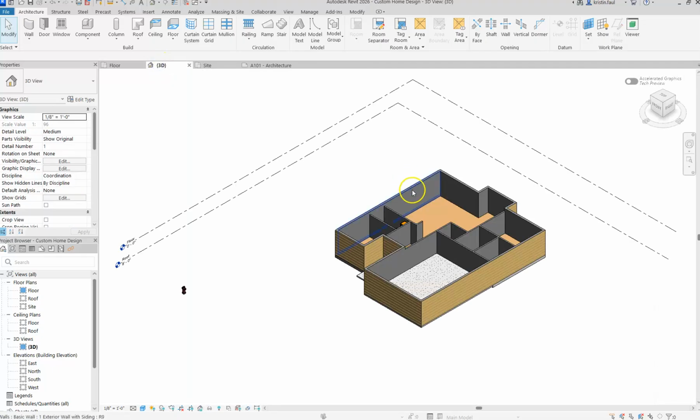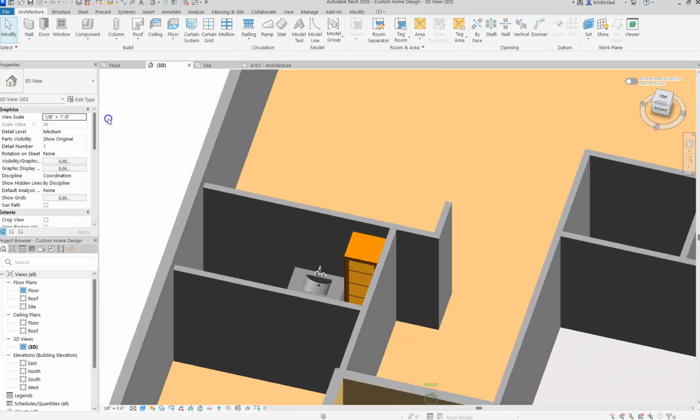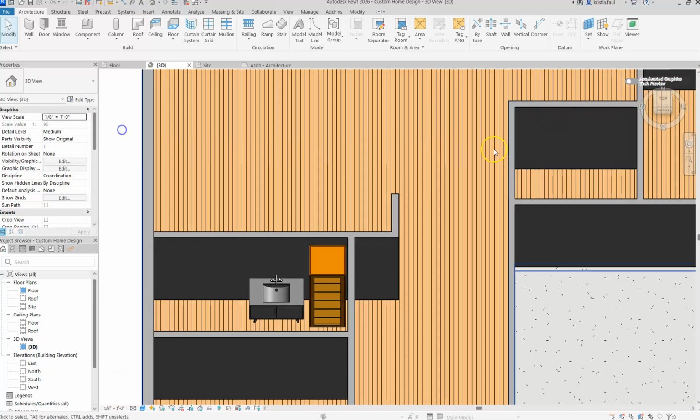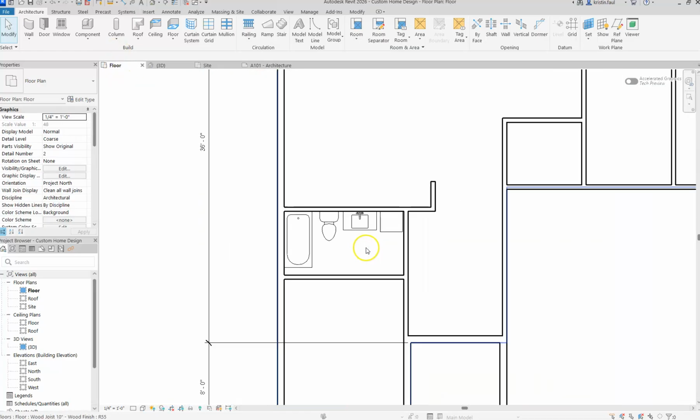Let's check it out in 3D. I'm going to scroll to zoom in. It's actually not going to look so great in 3D because my toilet and my shower were only visible in 2D. But that's okay. I like this layout. Now obviously I'm going to need a door here. I'll do that after I finish out my other bathroom. I might need to move this wall. I might need to wiggle this wall around. But my bathroom layout is really looking good. I'm liking that a lot.